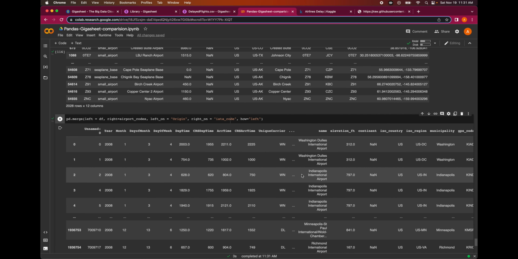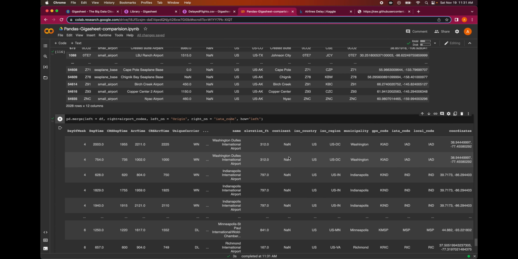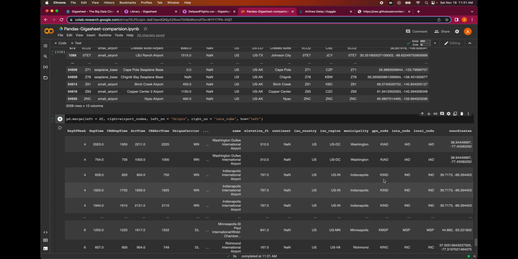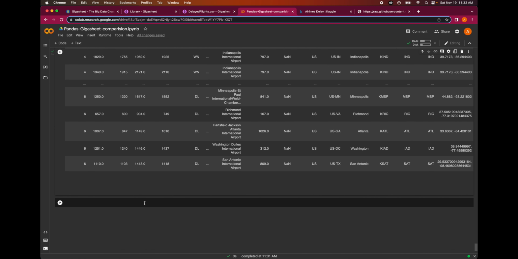If we look at the name, all these values have been selected from this new data set, the name as well as the elevation, all of that. But it is possible to select only certain fields rather than adding all the fields. So rather than using the same operation, you only select certain columns.